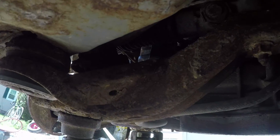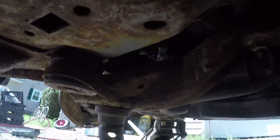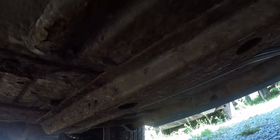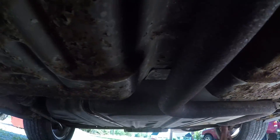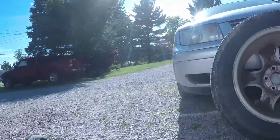Everything's rust. It makes me physically sick to crawl under here and see this trash they pass for a car. Ford, I'm surprised somebody hasn't sued your ass for building such garbage. You say, 'That's a Ford for you, you're in northeast Ohio, what do you expect?' Well, I expect not garbage.